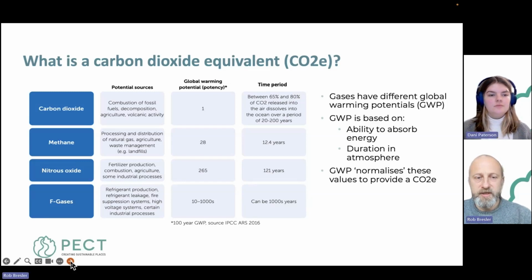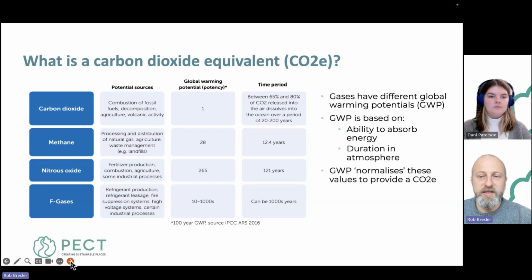When it comes to carbon dioxide equivalents, when we do your carbon accounting, the tables that are produced from the likes of DEFRA, BEIS or the Department of Net Zero as it is now, actually have these weightings for you. So it's not too difficult. If you're looking at the kilowatt hours of the energy that you're using, that will already be transferred into this CO2e, this carbon dioxide equivalent, for you. In the same way, any tons of waste that you dispose of, or any litres of fuel that you burn, are already calculated into CO2e. So you don't need to worry about doing these sums yourself. Those are there for you.